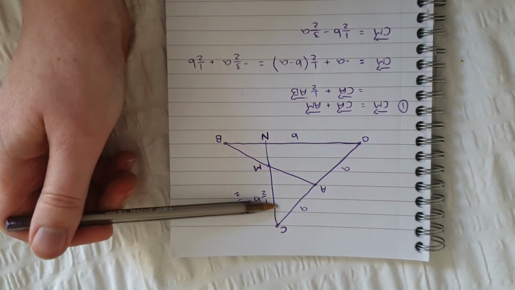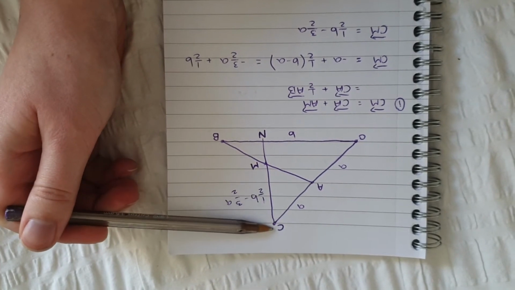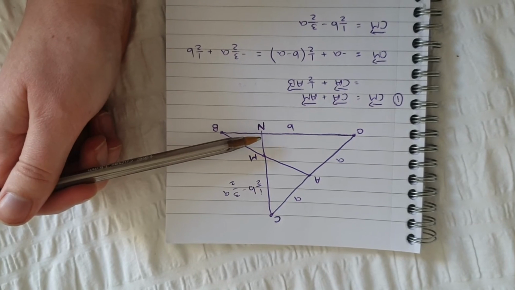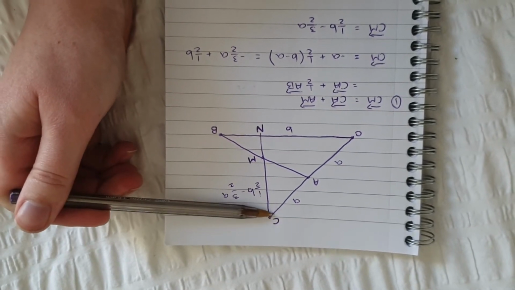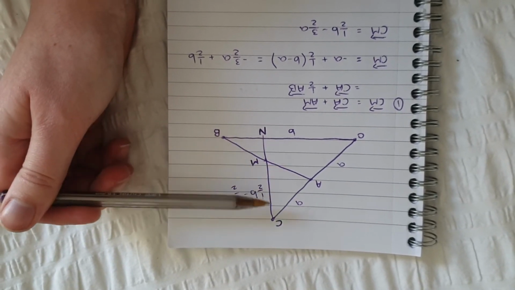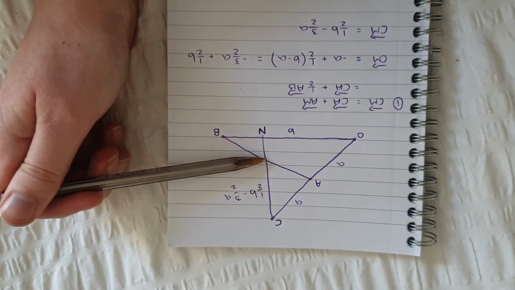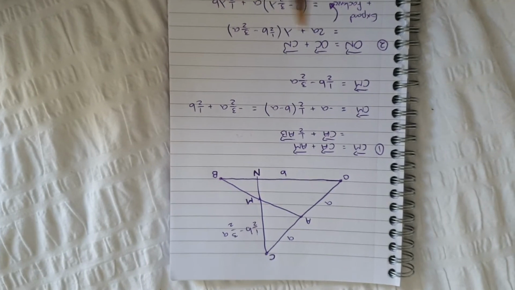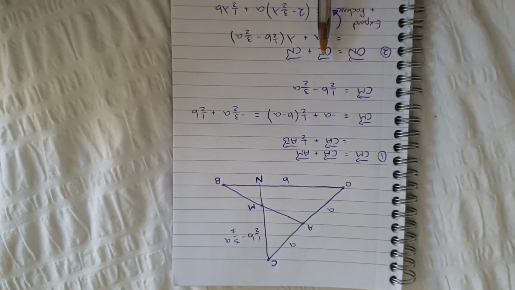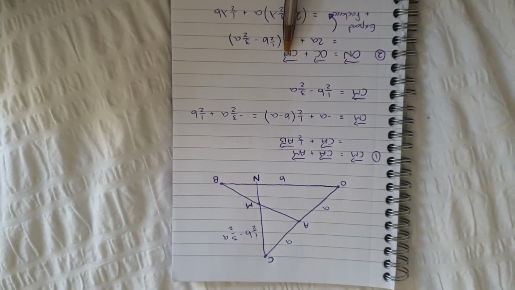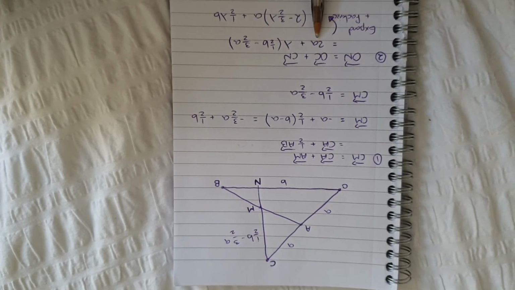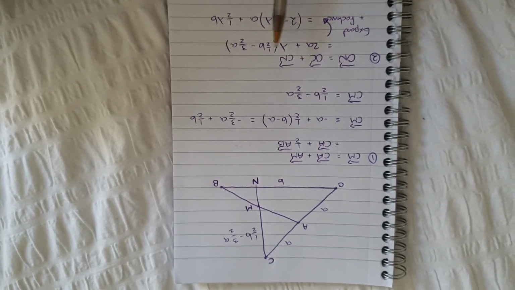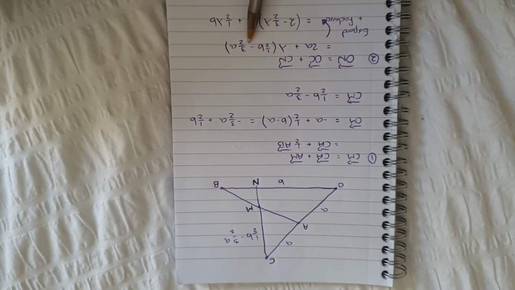Now, both these vectors are heading in the same direction, which means they're parallel. We know parallel vectors are multiples of each other. So this vector C to N is going to be some multiple of the vector C to M. So if we look a bit further down my page, we can say that O to N is going to be equal to O to C plus C to N. We know O to C is 2A, and we know that C to N is going to be some multiple, so lambda, of this vector here.